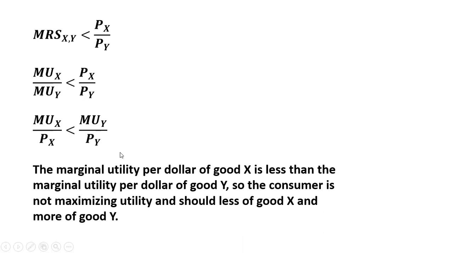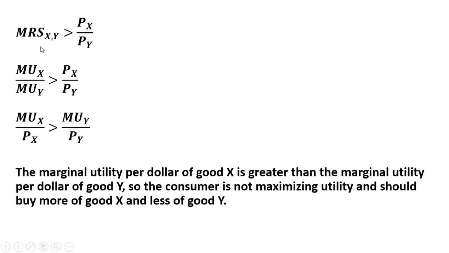In this case, the consumer should buy less good x and more good y — buying the thing that gives more marginal utility per dollar, which here is good y. Similarly, if the marginal rate of substitution is greater than the price ratio, it implies that the marginal utility per dollar of good x exceeds the marginal utility per dollar of good y. So the consumer should rearrange spending toward the thing giving more bang for the buck — buying more good x and less good y.